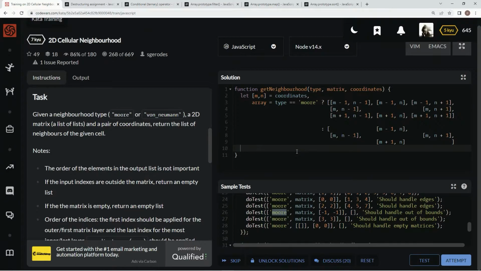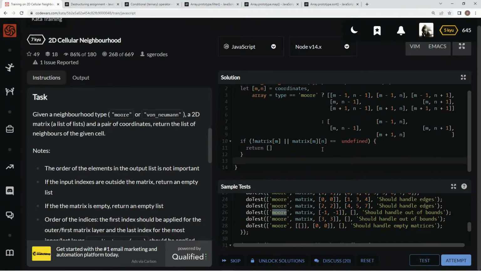So we're going to say down here, if matrix at m does not exist, or if matrix m n equals undefined, return an empty array, just like that. And then now we're going to get to the actual guts of it. Down here we're going to say return.